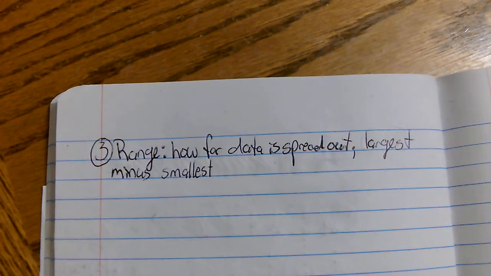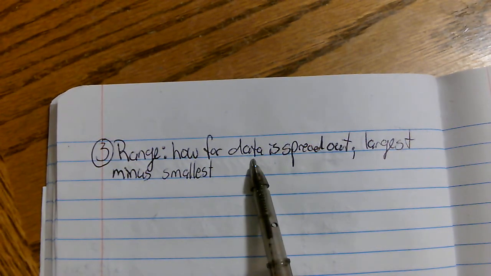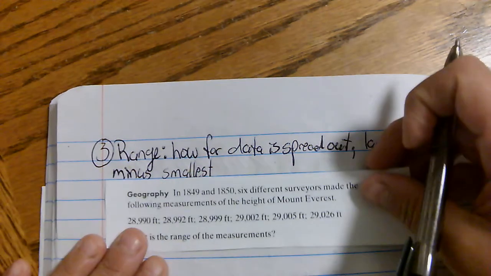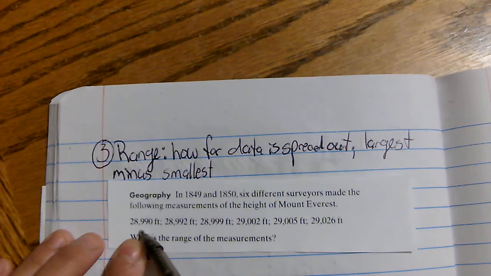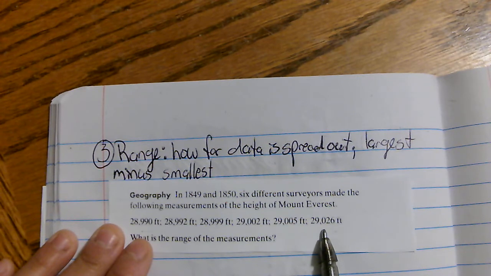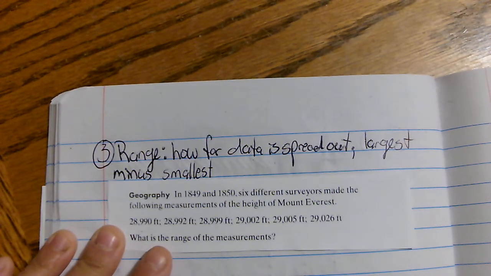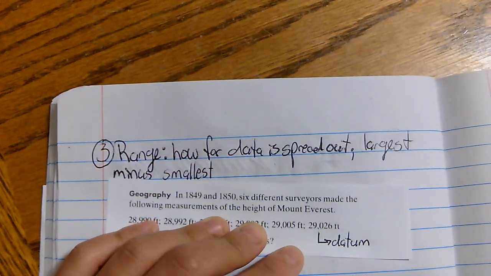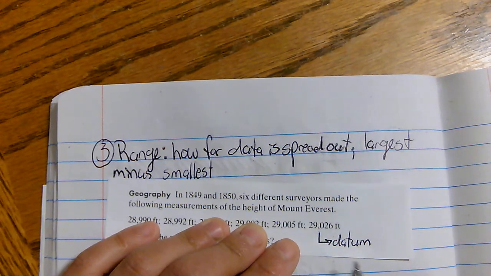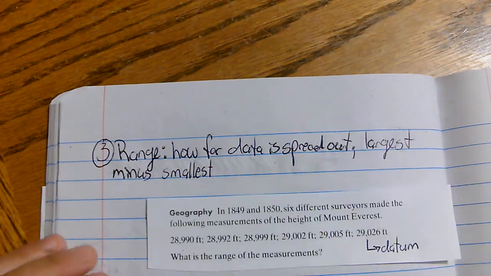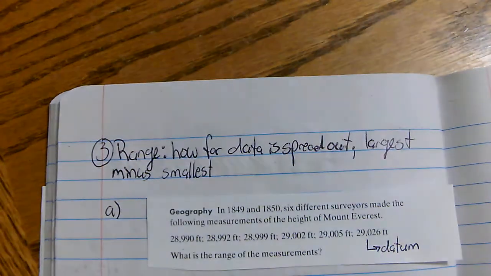Pretty straightforward. Oh, and just an FYI, guys, if you see data, that is plural. So, for example, in the one that I'm about to glue in, all of this here is the data, but if I'm looking at one number, it is a datum. D-A-T-U-M, I'm pretty sure. So this is one datum. The whole thing is data. So I'm going to go ahead and pause, and I'm going to put a letter A and glue this in.